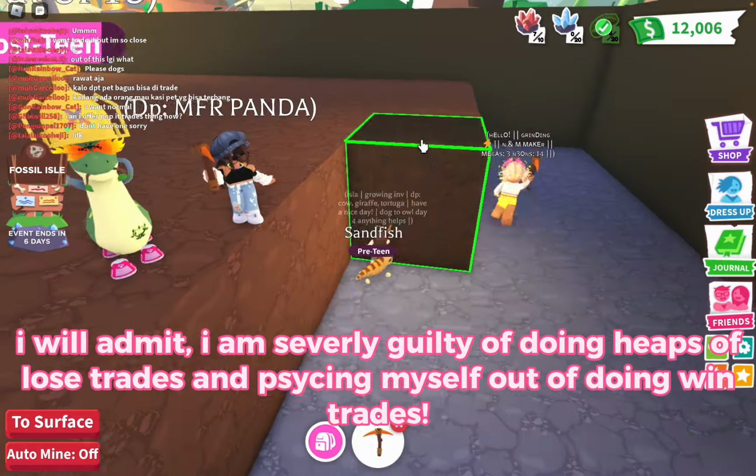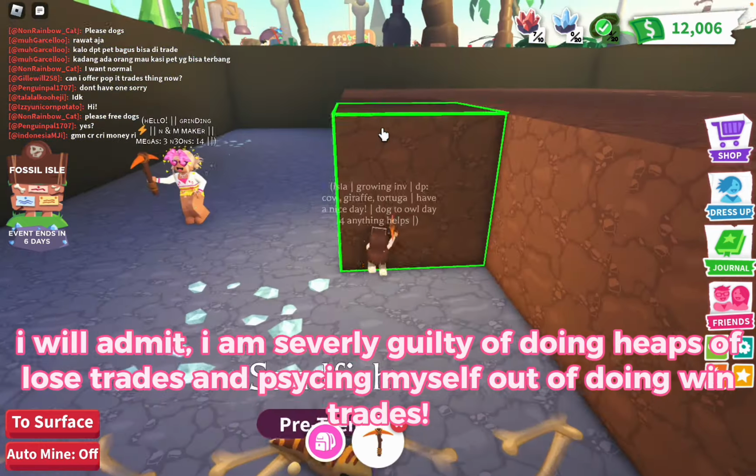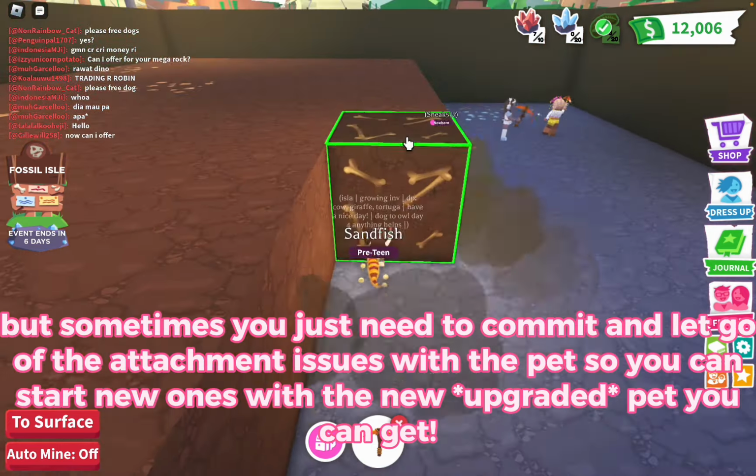I will admit, I am severely guilty of doing heaps of loose trades and sizing myself out of doing win trades. But sometimes you just need to commit and let go of the attachment issues with the pet so you can start new ones with the new upgraded pet you can get.